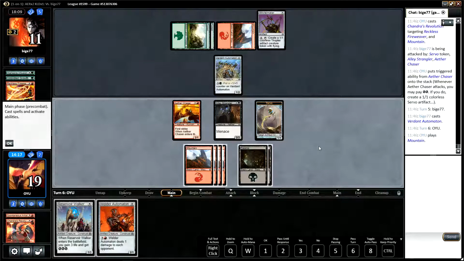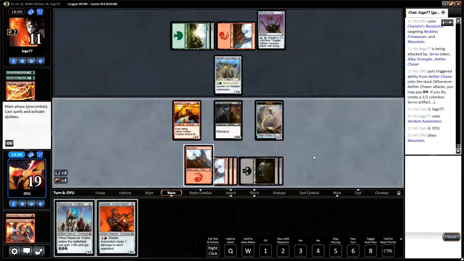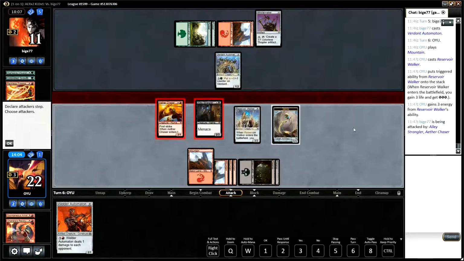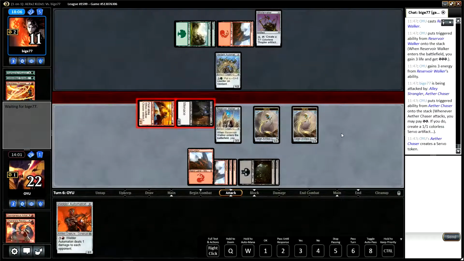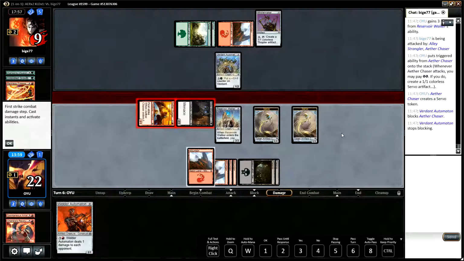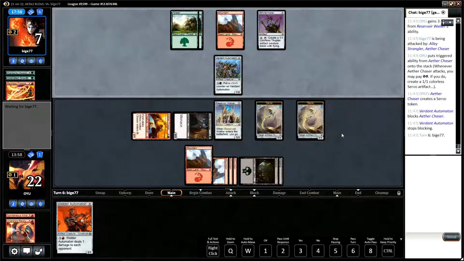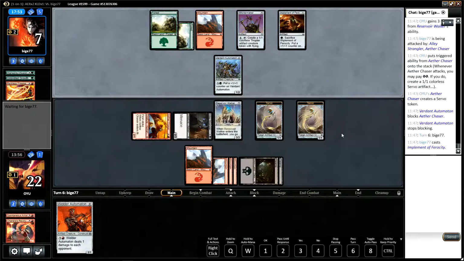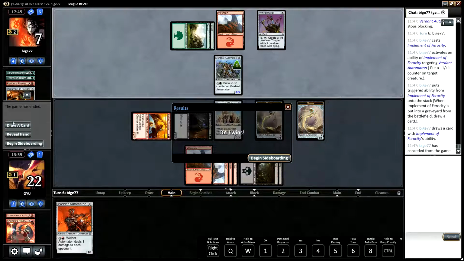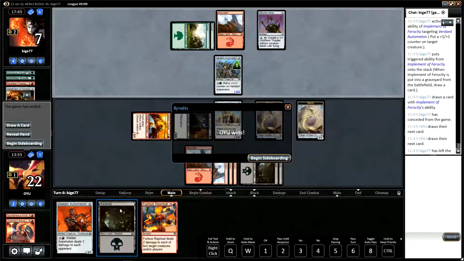So I think we definitely attack with Aether Chaser. We probably want to create a servo. So we play Reservoir Walker before combat. We say yes to that. Sure. Short offense cycling implement. They get 2-3 out of it with their Verdant Automaton, which will stop our Aether Chaser attacking. But they're probably just going to have to... Oh, they've conceded. Yeah, I think we're probably going to win anyway, because we're going to attack for 5 with Welder Automaton on the board.